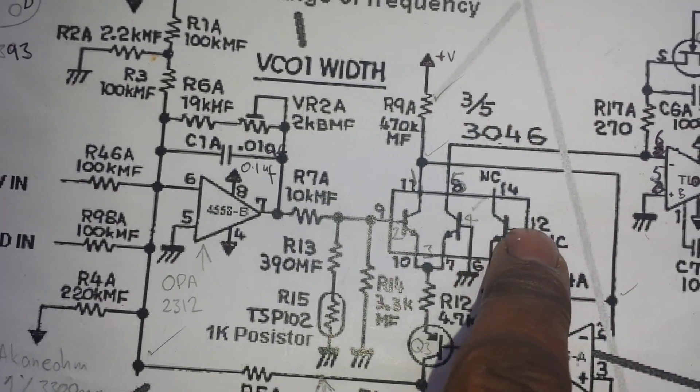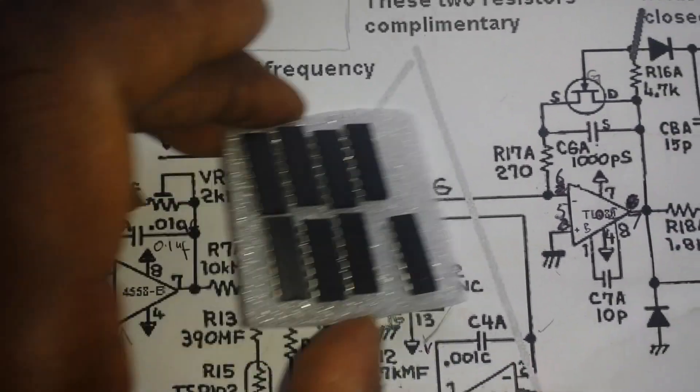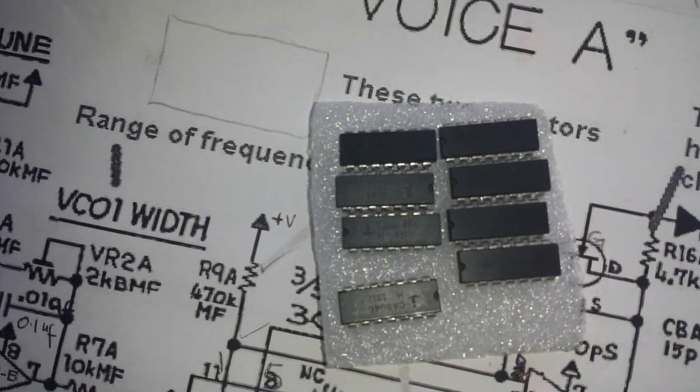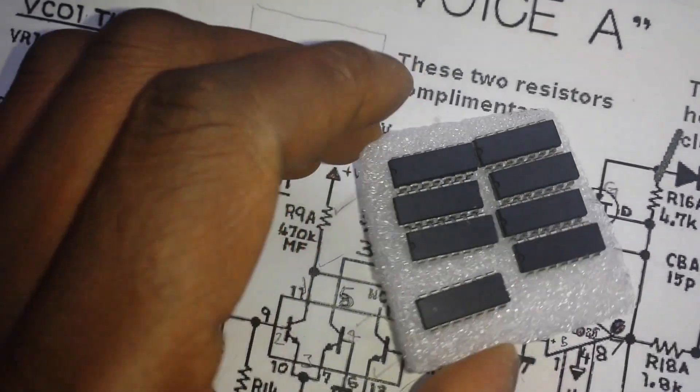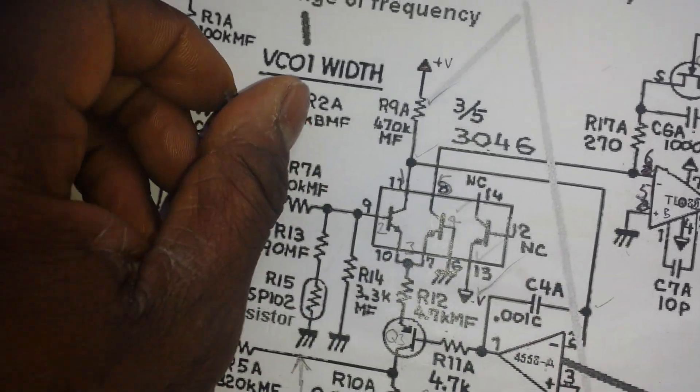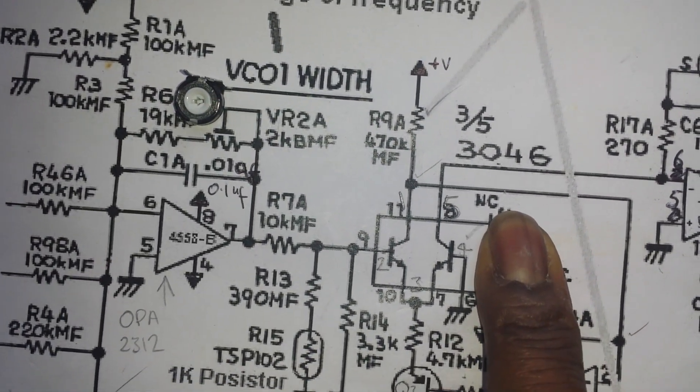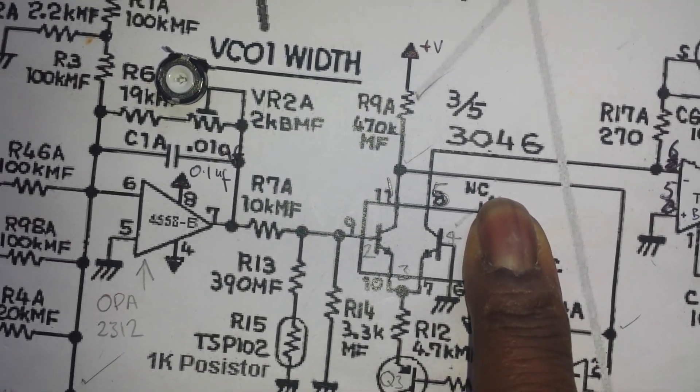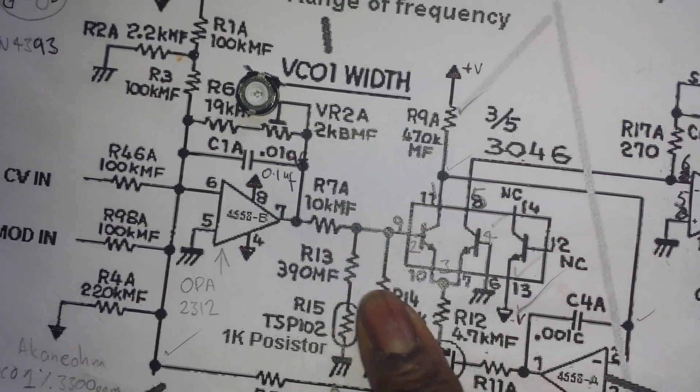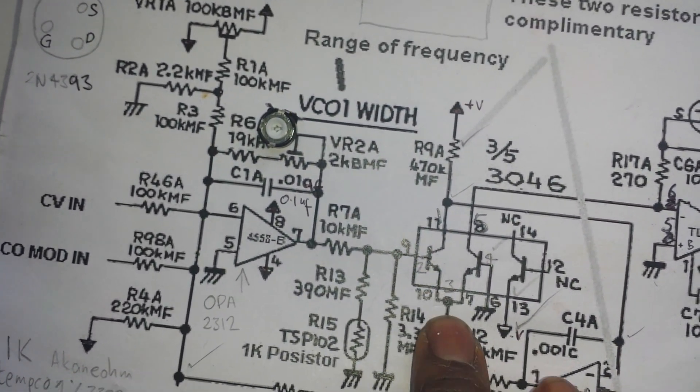The heart of this circuit here is the 3046 transistor array. And as you can see that is a bunch of them there. They are a 14 pin dip which is dual inline pin through hole IC chips. Now there is a couple of ways you can do this. There is also another component, if you write this down, if you look into it it is called the LS318 or it could be the 381, which basically cuts out all the rest of the transistors.